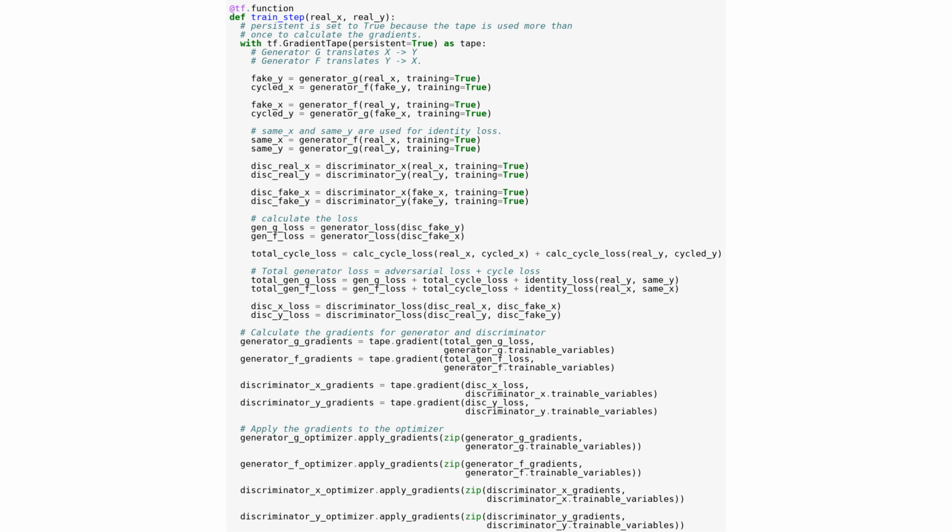The loss functions are then calculated. gen_G_loss and gen_F_loss measure how well each generator fools the discriminators using a generator loss function. Additionally, the total cycle consistency loss combines the losses from reconstructing the original images from the cycled images, ensuring the generators maintain the content during translation. This setup prepares the ground for computing gradients and updating the models to improve their performance in translating images between the two domains.